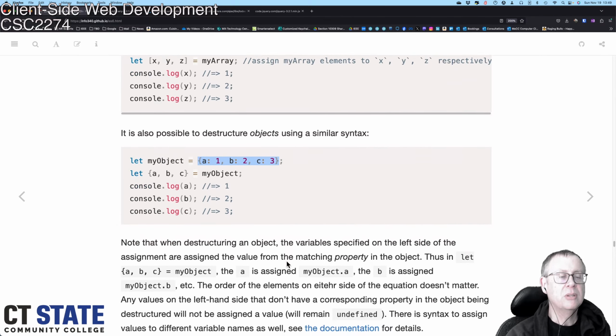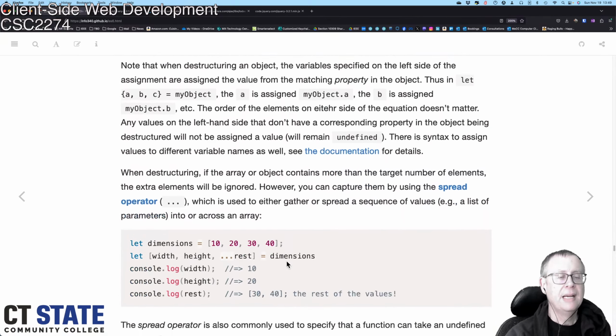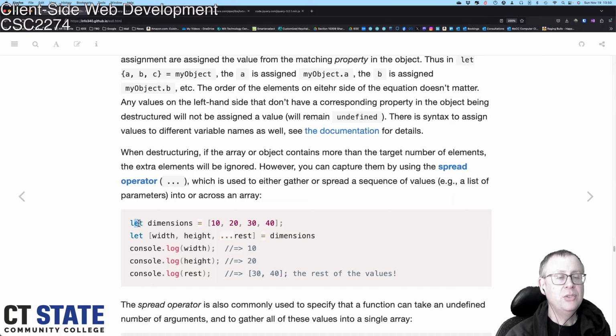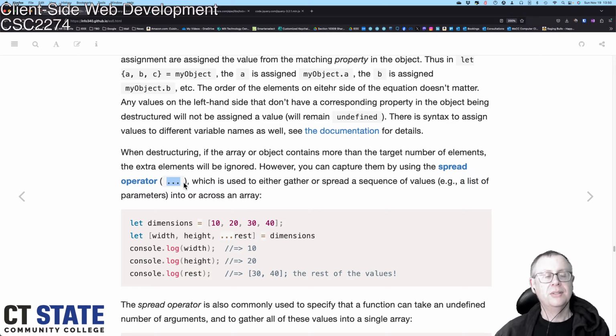That all works pretty well. And then we can do some other funky stuff. If we only want to pull out a few of the pieces, we can use the spread operator, which is 3 dots, to say, okay, I want to capture the rest of this array after those first 2, width and height elements. And the rest is put in a separate subarray, 30 and 40.